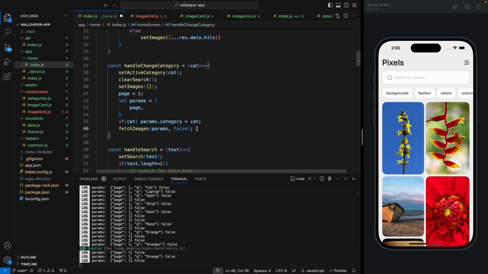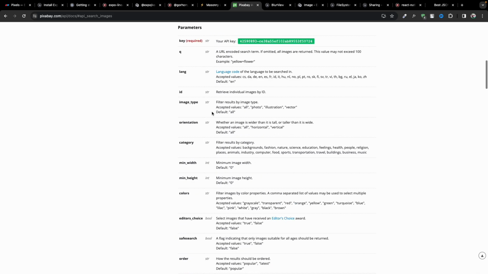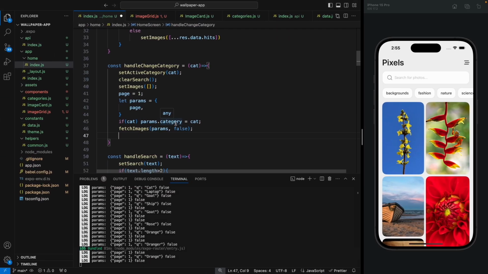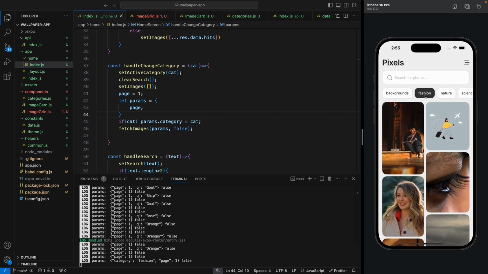Now this category parameter is coming from our API. So if I show you the documentation, here you can see the category parameter that we are using, and these values are coming from our constants that I've already shown you guys. So if we click on any category, let's choose fashion, and we're seeing all the images based on the fashion category.